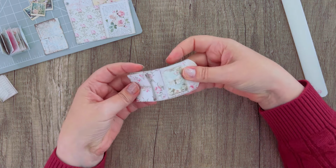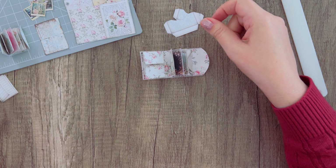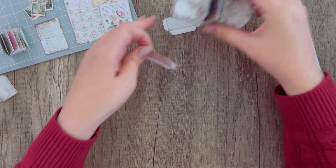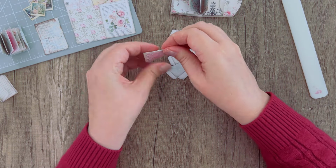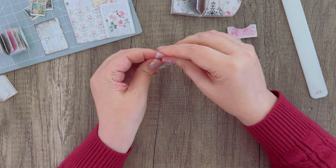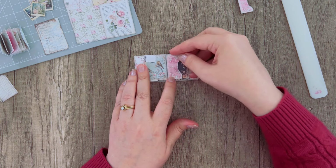And now we're going to go ahead and start applying our pockets to our little pages here. And the kit comes with these little tiny pockets, and you can use as many or as few as you want. And the long ones kind of go the long way on the page, and then the short ones go the short way. So we're just going to fold these tabs. Okay. And then we can just kind of apply these wherever they fit best.